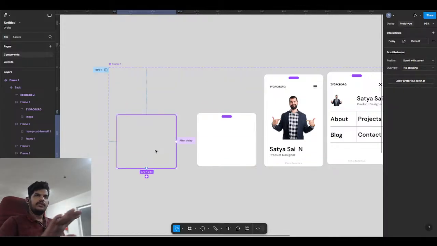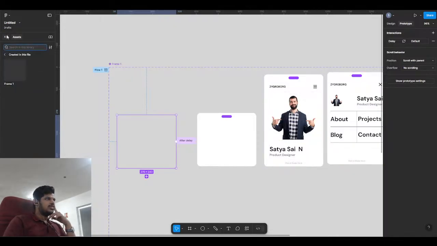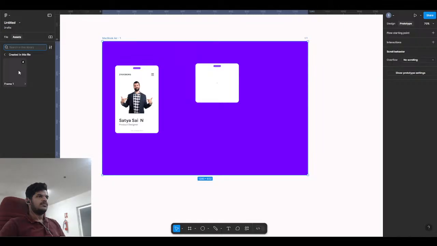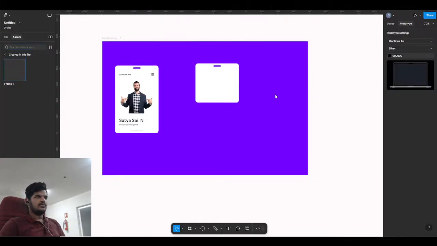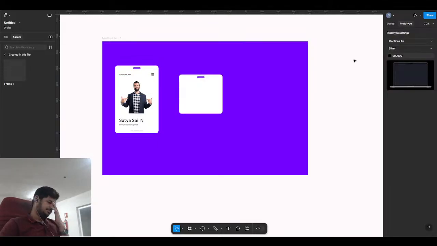See now how it will look: first it is a blank screen, and from the bottom it will come up, and that one will enlarge to this Zygrobot name, and then if you click on here it will go to this one. So let's test it again. ID card.